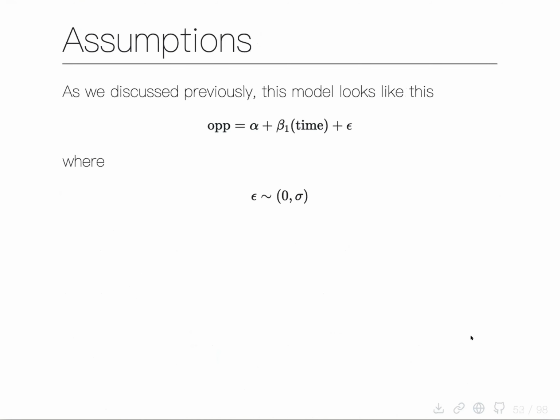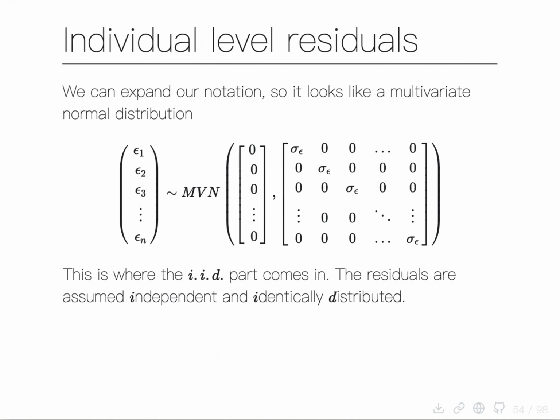Why is this bad? Well, we've talked about this before, but this is what our model looks like, and we have this assumption for the error structure. You can think about this in terms of a multivariate structure. This looks scary, but it's not that scary, I promise you. I'll explain it. If we took every student in our data set and expanded it so they each have their own error, 1, 2, 3 to n, this is every participant in our sample, all 35 of them.